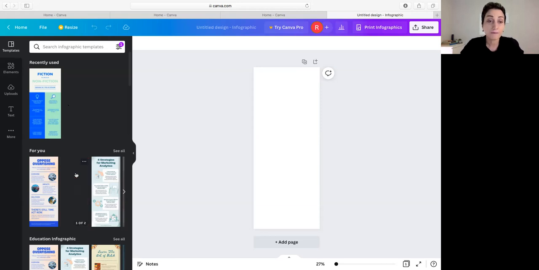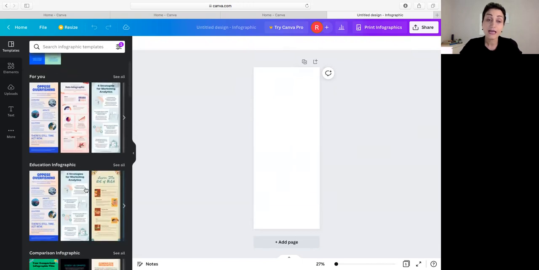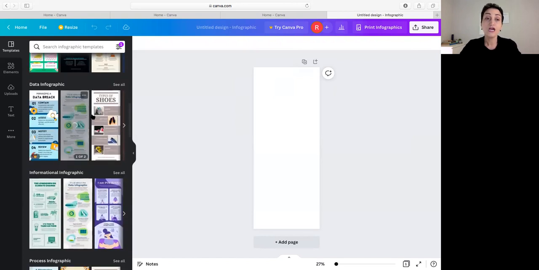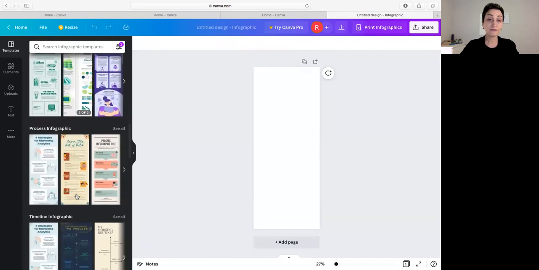If you do a comparison, if you compare two things, you need to select comparison. If it's educational, if you're explaining, choose educational. Can you see? It's an educational infographic, for example. Data infographic is good when you explain everything.